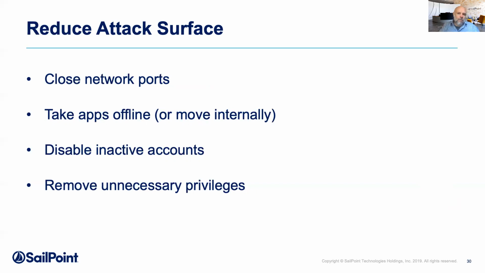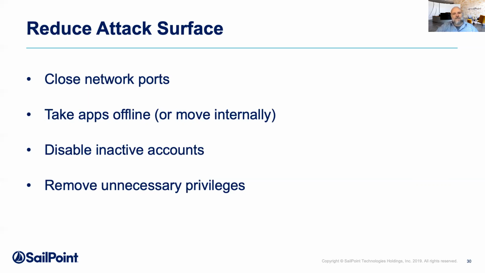If you know you have network ports exposed externally that an attacker could use to try to log into internal systems, but there's no legitimate business purpose, you're allowed to submit a ticket to say, can we close that network port, right? You don't have to wait until you get through your threat modeling exercise if you know that you can, again, reduce your exposure. You can do the same with apps that can either be taken offline if they're exposed externally, or maybe moved internal, hide them behind VPN, or come up with some other way to access them. Maybe put them out in one of your cloud environments.